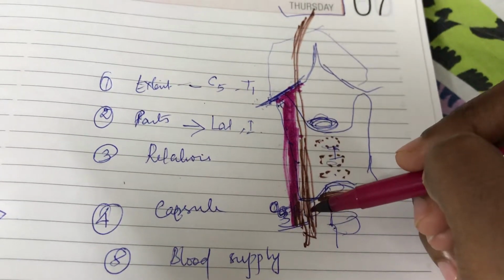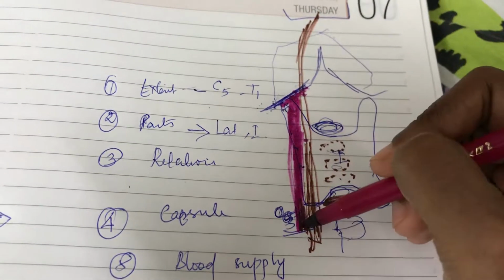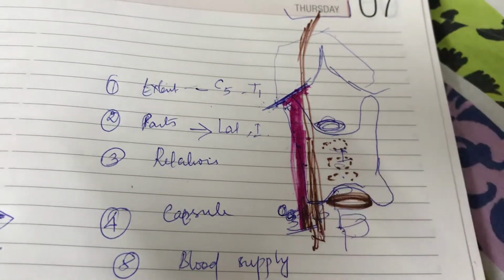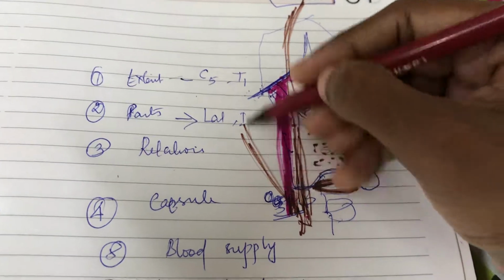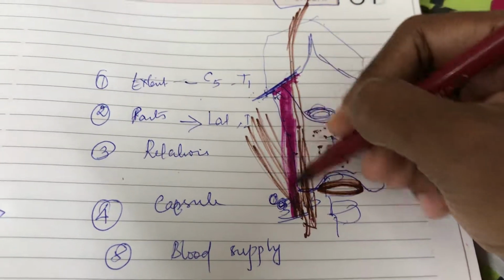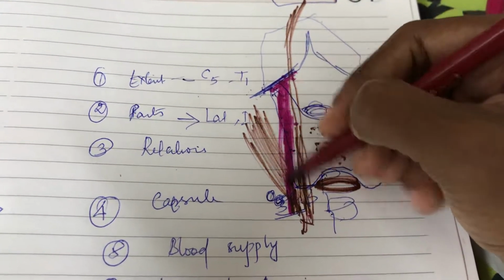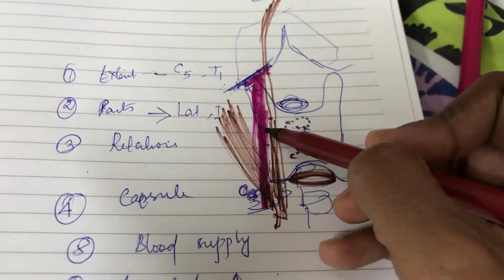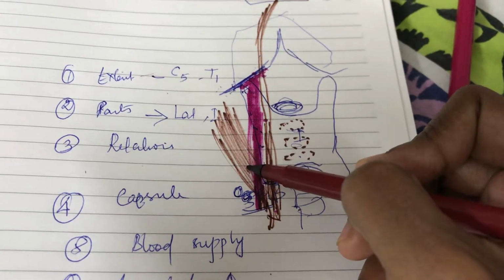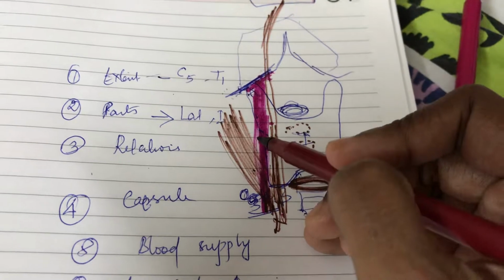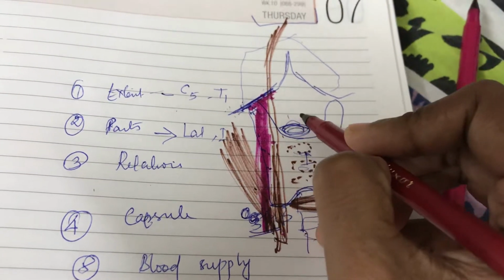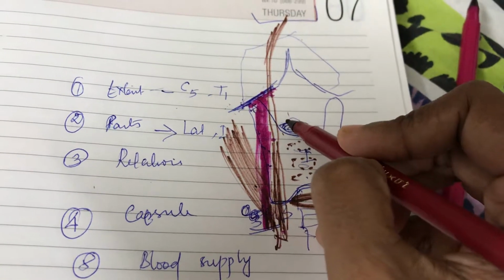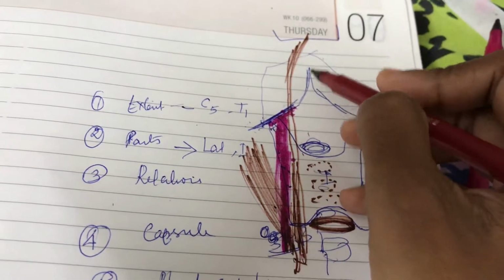So anteriorly you have to write sternohyoid, sternothyroid, and one more muscle on the side. Everybody knows that, that is your sternocleidomastoid. You have to write sternocleidomastoid. So these are the three muscles anteriorly or anterolaterally you can write. Next, what are the structures lying medially? Medially, what are the structures there? What is this cartilage? Thyroid cartilage.